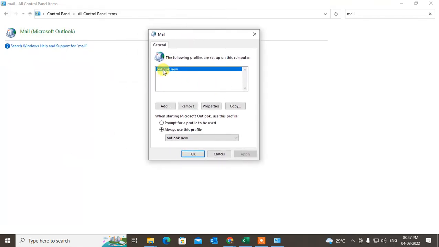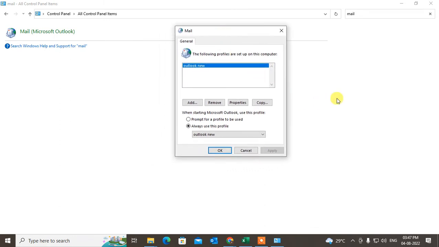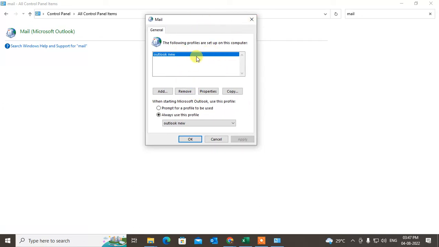When you delete the profile from here, then when you open Outlook, Outlook asks for a new profile name, and you have to enter the profile name. Then it asks for the account setup, and you have to enter the same email ID. If you enter the same email ID, it will be set up automatically, because the PST file and OST file are still there. You can also set up a new email ID if you want, but it is only the profile name of Outlook. If you remove it from here, it will not remove your account or data file.